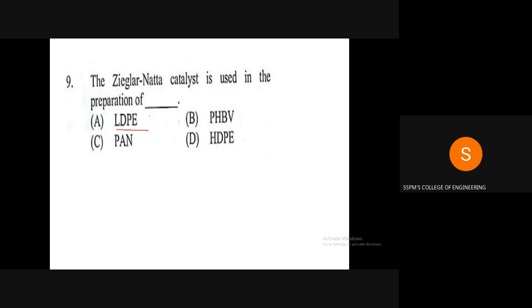Next is nylon 2 and nylon 6. So nylon 2 and nylon 6 is obtained by the condensation polymerization of the monomers. It is a semi synthetic polymer and it is a biodegradable polymer in which glycine and aminocaproic acid are the monomers, here alanine not glycine. These are the reactions for the preparation of nylon 2 and nylon 6.